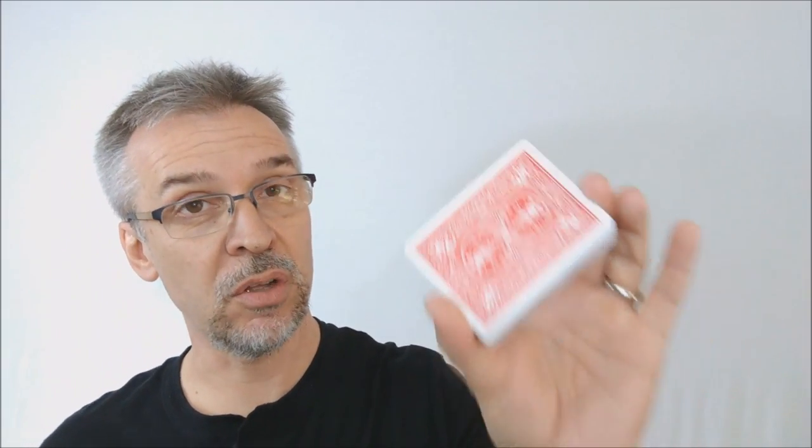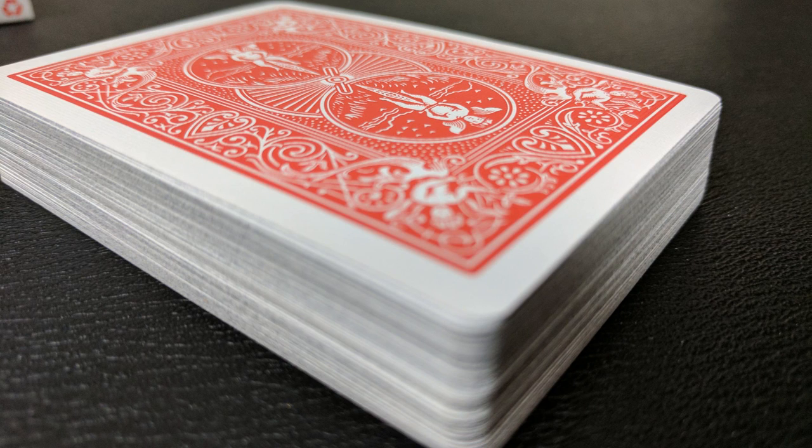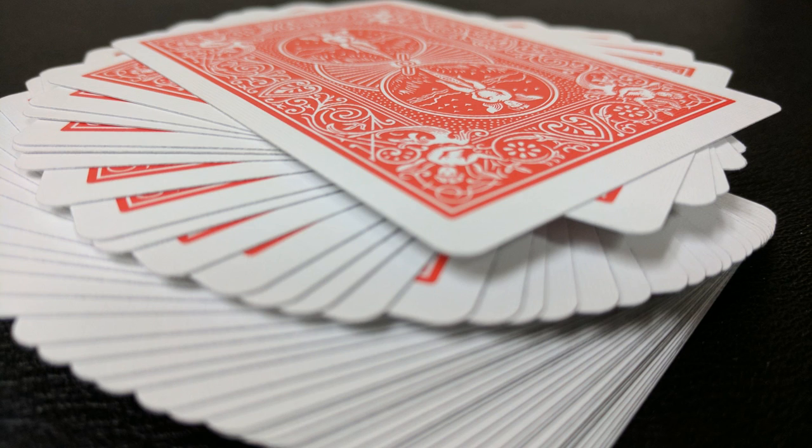So aside from the standard backs and standard faces, are there any other features that you can find on the Elite deck? Yes, there's actually two. Number one, the cut. The cut of this deck is done in a traditional cut. Now, this is different from a modern cut, and the traditional cut is more the cut that people who do gambling routines, especially table pharaohs, appreciate. And so if you like their traditional cut, you're not going to get that on a standard deck of bikes. And so it's another great feature for the Elite deck.